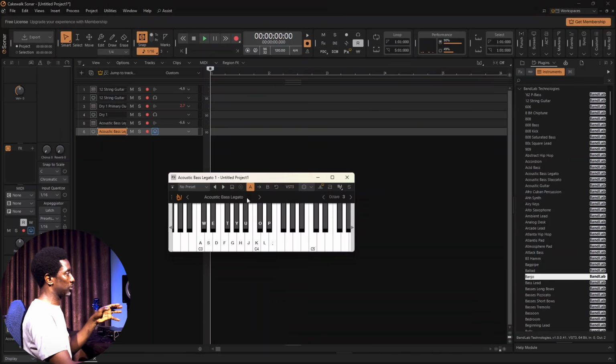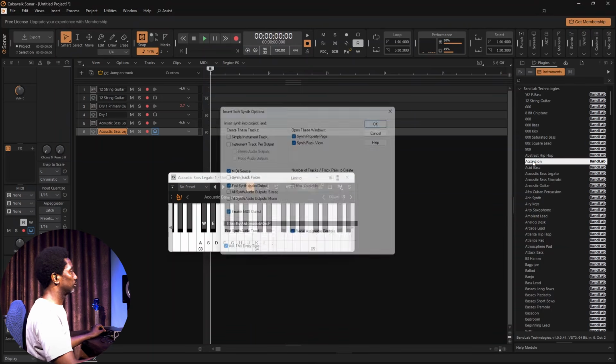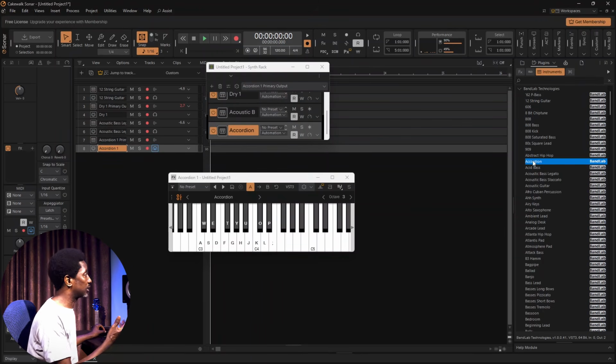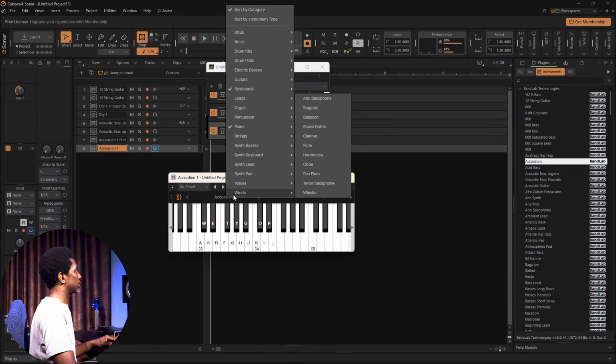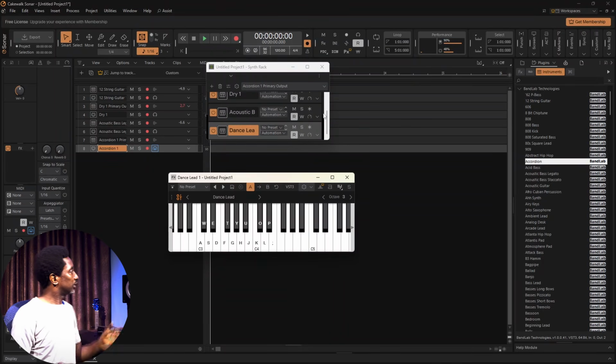So from here, for example, if I want to use any other instrument, I would still need to go through this place and say, okay, for example, I'll have to do this one before I insert any new instrument, but it's not like that anymore with One Sequencer, so you can change various instruments inside it. So this is what it is now. Take a look at this one. We have from winds, we have a number of instruments here, and for synth lead, let's see this one. You can see it changed now, so I can change any instrument.